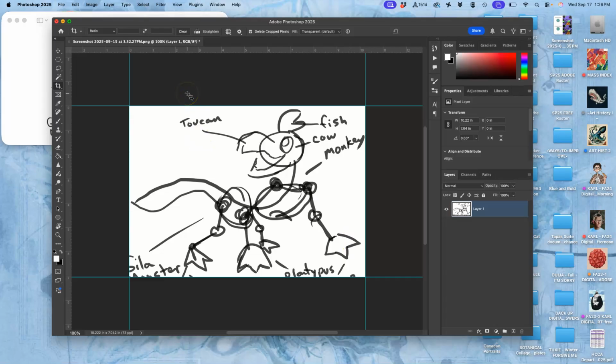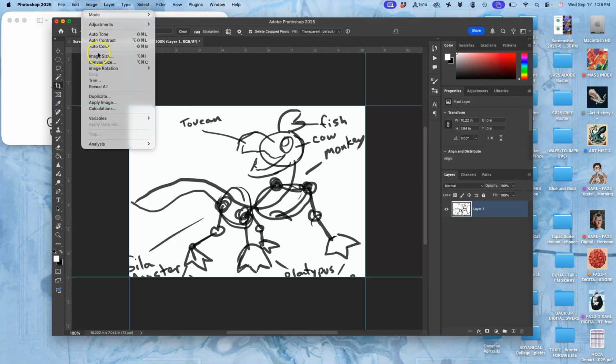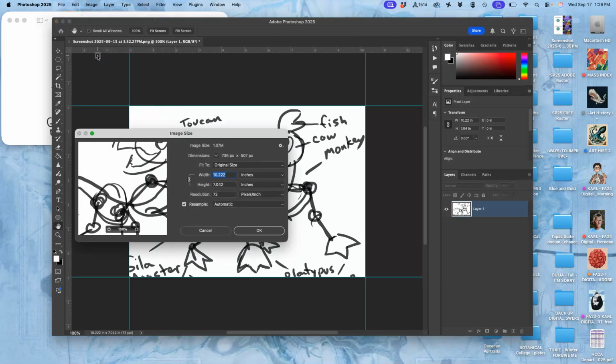Now I need to make that stage big enough that it shows up at full size. So I go to image size. This is to make it print quality. And no matter how good your camera is, right, it's going to be at screen resolution, which is not big enough for printing. So what I'm going to do is I'm going to first just check it, though I know it's too small, by unchecking resample and see what this would look like at our studio resolution, 350 pixels per inch. And at 350 pixels per inch, this thing's only 2 inches by 1.5 inches.